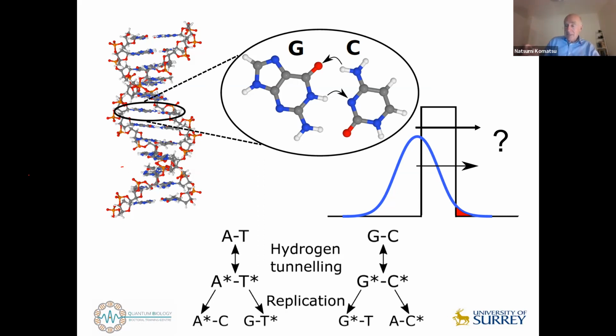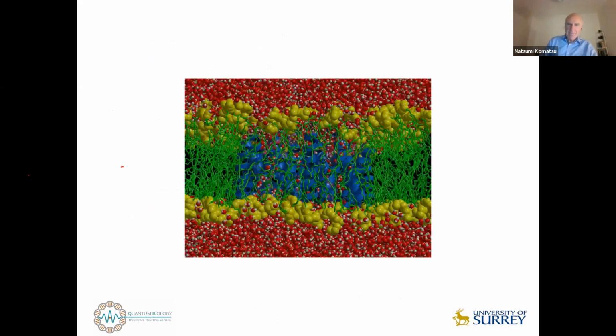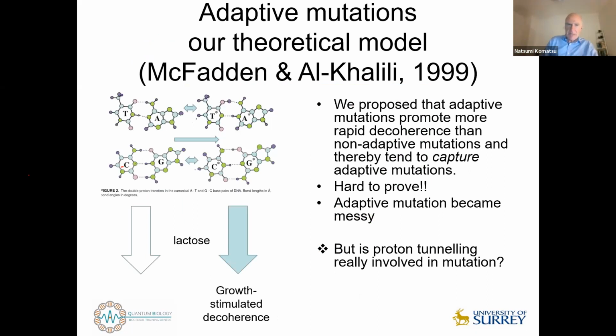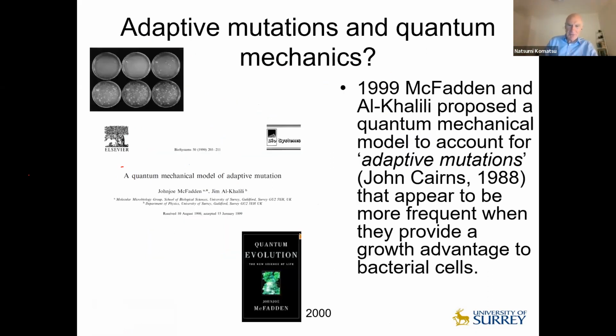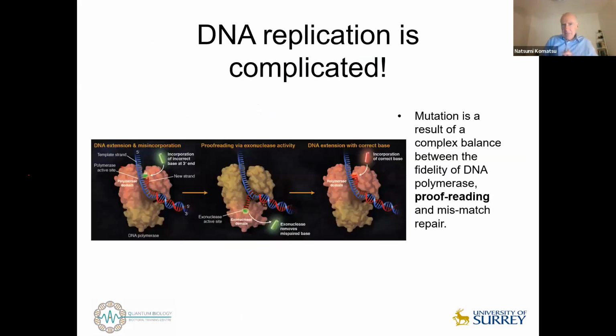With lactose present, then you've got a measurement. And that was forcing the system to choose one way or another. And we had some very back of the envelope idea about how that might increase the number of mutants. But let's not dwell on that because we don't really go with that idea anymore. But it got us to working on DNA. So we published this paper, and I was inspired enough to write a book about quantum evolution based on it, rationally. But life gets complicated.